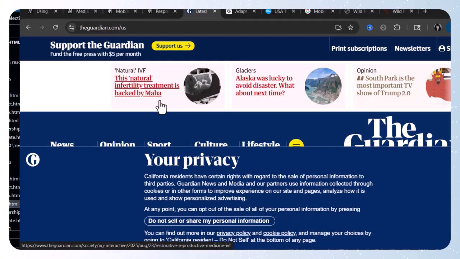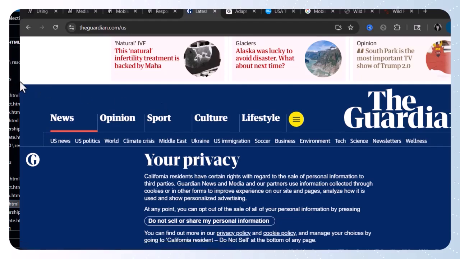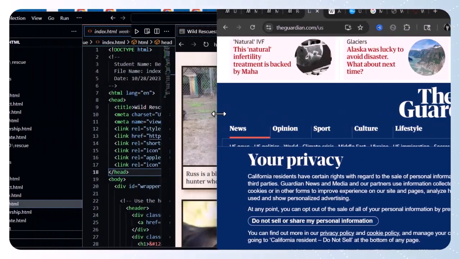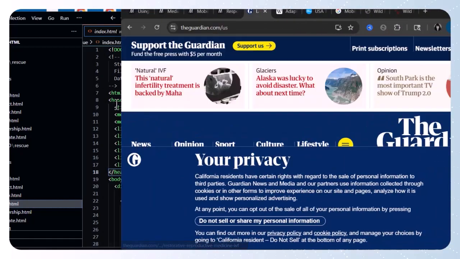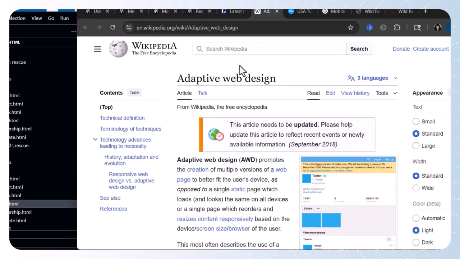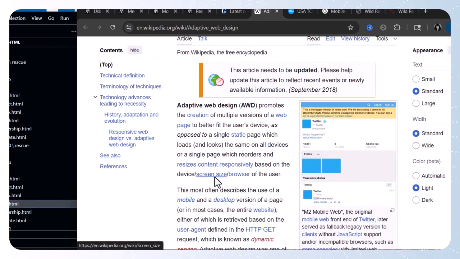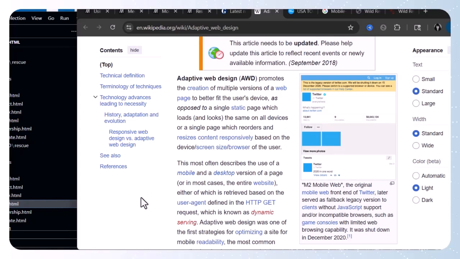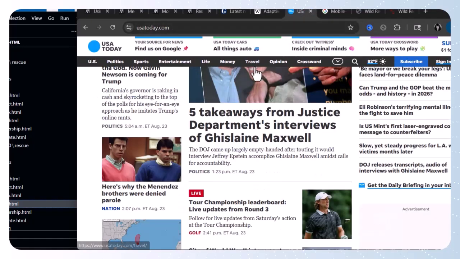Responsive web design is making a site responsive. This is a website that uses responsive web design, The Guardian. So it will just adjust as you make it different sizes. So here, it adjusts like that. But there's also what's called adaptive web design, and there are sites that use this to try to speed things up. With adaptive, they actually have different websites for different screen devices. So an example of this is USA Today.